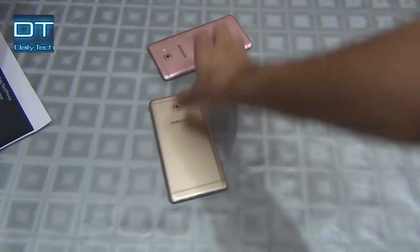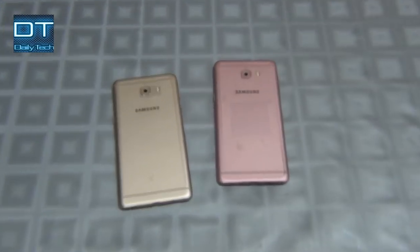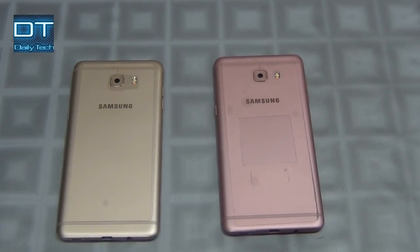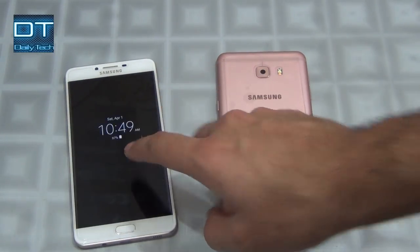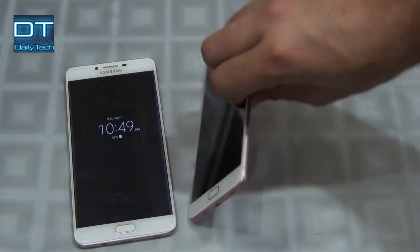And today's video is about the C9 Pro firmware, and we only need one device today. That's the C9 Pro, rose gold, and we're gonna install the fresh firmware to fix the Chinese language and some applications. So this one I am using for myself. This firmware is AQA2 and the rose gold is new, so let's fix it.